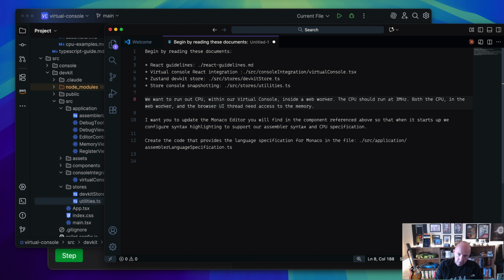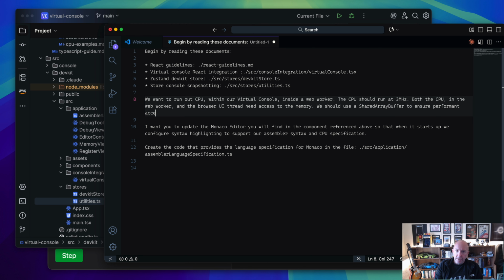We should use a shared array buffer for performant access to the memory from both threads.